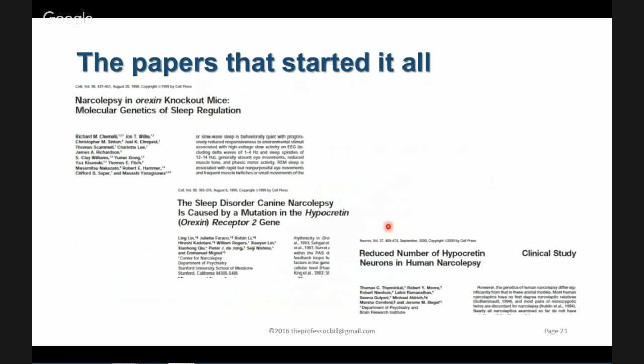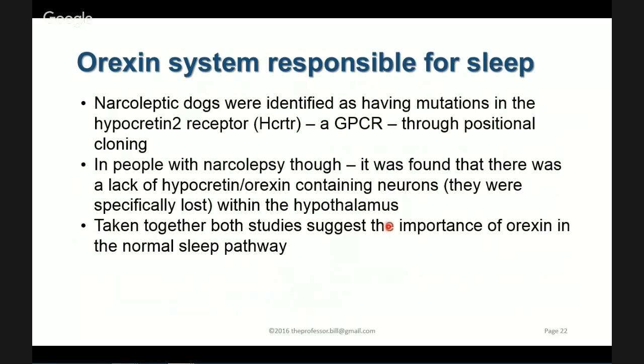So we thought at the time, back in the late 1990s, that we understood this circuitry that was involved in sleep-wake cycles, and it was all related to orexin as well as hypocretin. That was sort of the big dream. It turns out that it's much more complicated than that.